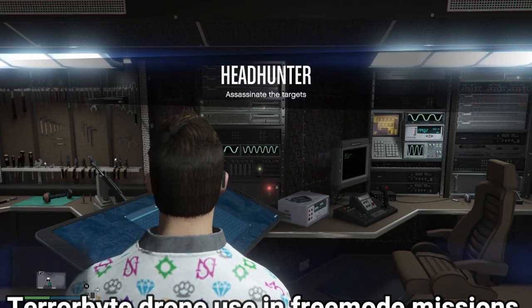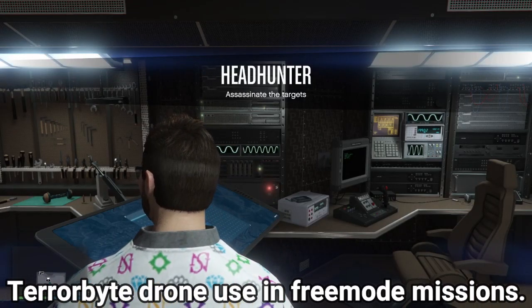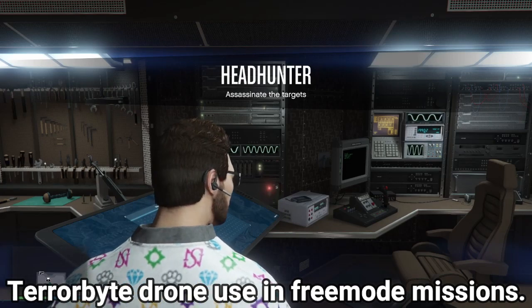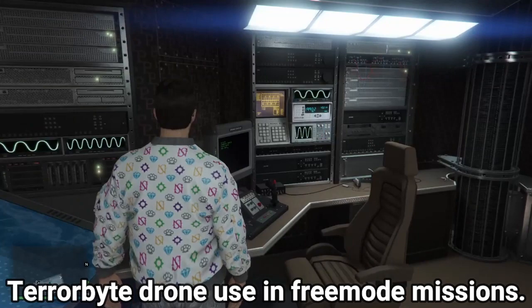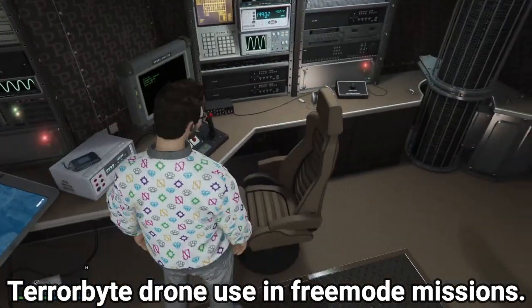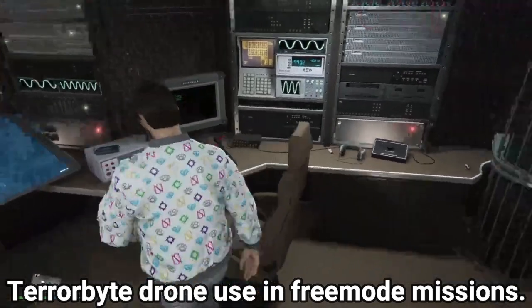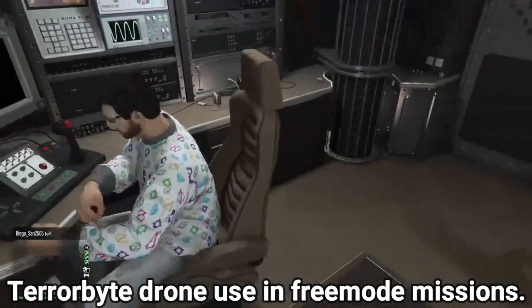Now, in comparison with the Terrorbyte drone, I also did some testing in free mode with that drone, and you'll see here I started a headhunter, and I was able to activate the Terrorbyte drone during this VIP work, which obviously, as we saw a minute ago, you could not do with the Nano drone. So this was definitely very interesting.